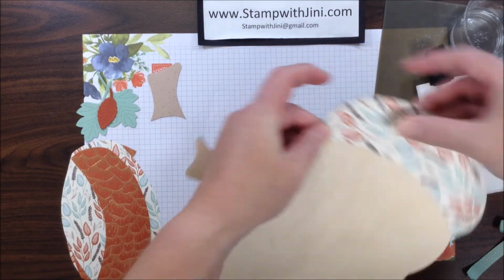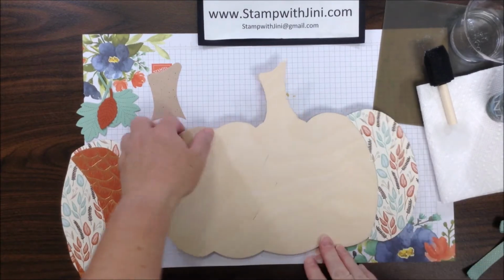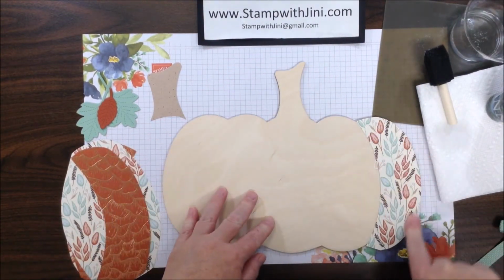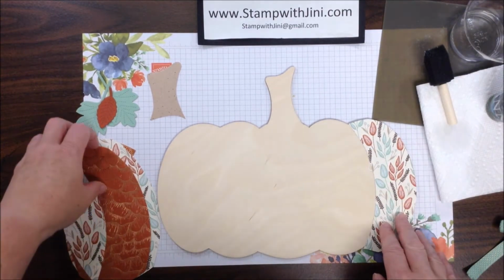I'm going to pick that up and I am going to smooth that down. And if you notice, it does hang over the edge a little bit here on the bottom because I did cut outside those lines so that it was a little larger.